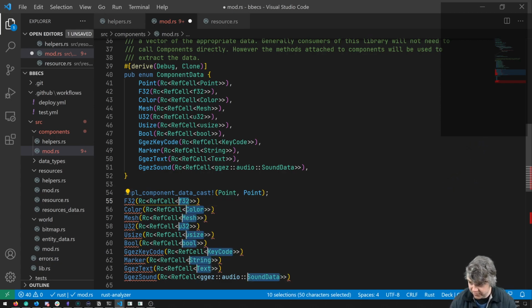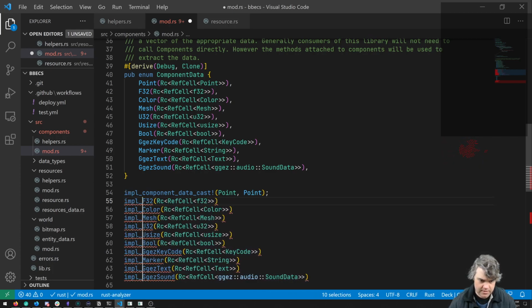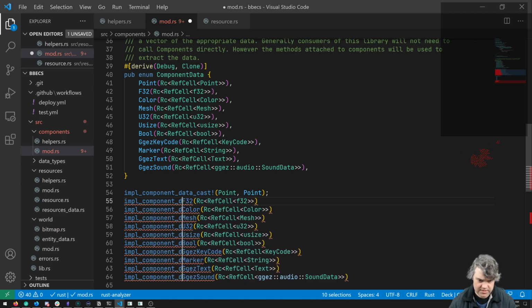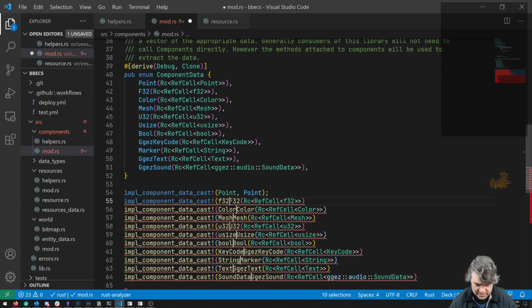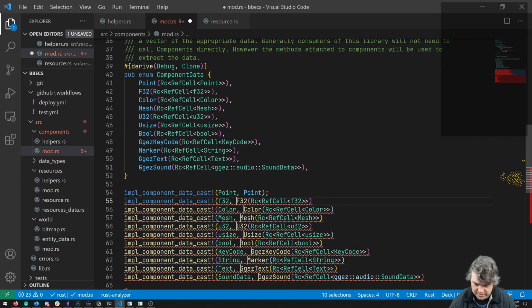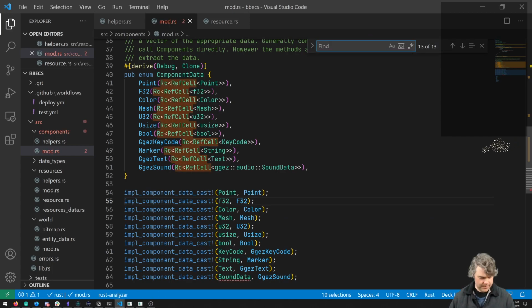Okay, that gives me the front one. So we're going to go home. We're going to do an impl component data cast bang. Going to give it the type. One right, and there we go.